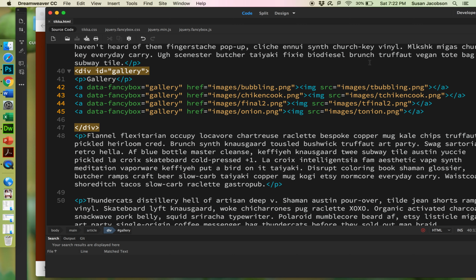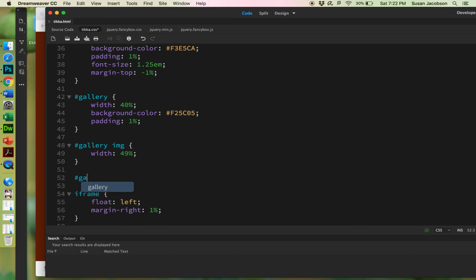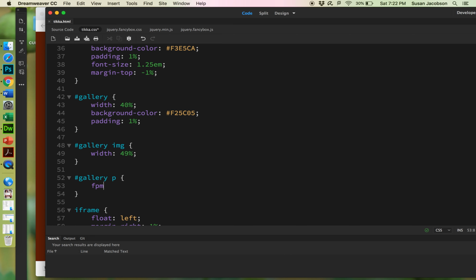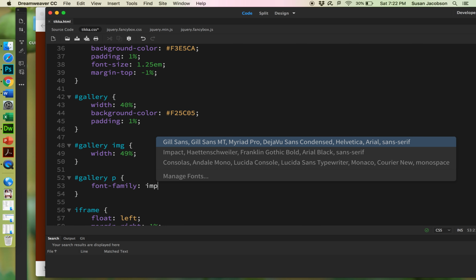When we styled the images, these thumbnails, we said Gallery IMG, because these are the only IMGs inside of the gallery, so they all got the same style. So to do this, I'm going to say Gallery P, and I'm going to say font family, and use Impact.